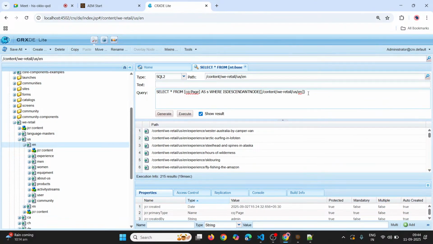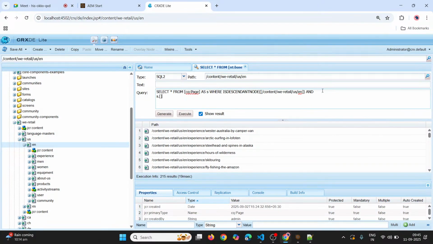Suppose I want to search based on a property. At that time you can use the AND operator. And where will the property be? The property will be inside whatever data is there, that will be inside this alias name, right? So now inside this alias name we have the pages. So in these pages I want to search for any value. Okay, so at that time simply you can specify s dot, what value I want to search for.